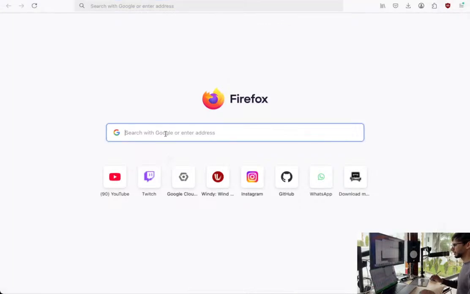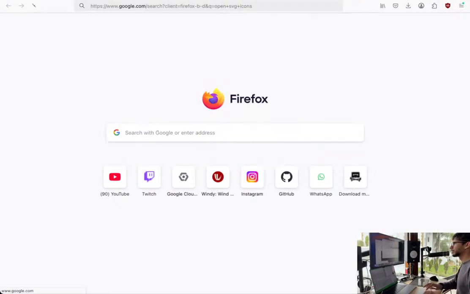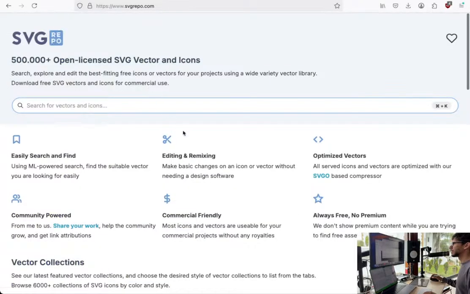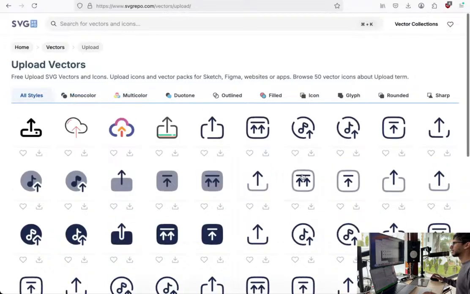So one way to do this is to go through some open SVG, and I'm sure there are some. So open SVG icons, free SVG vector and icons, and easily search and find. So for example, what about upload? Well, it looks great.